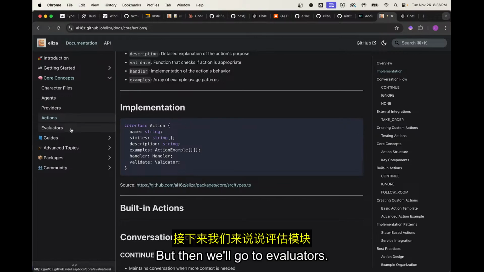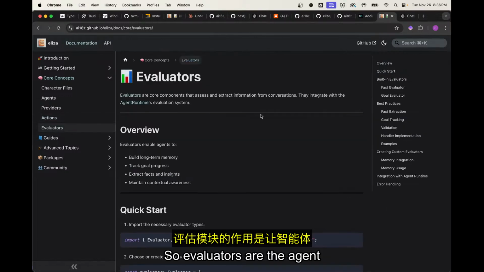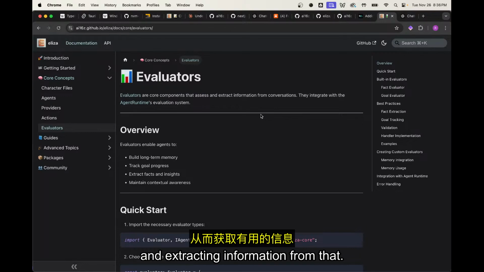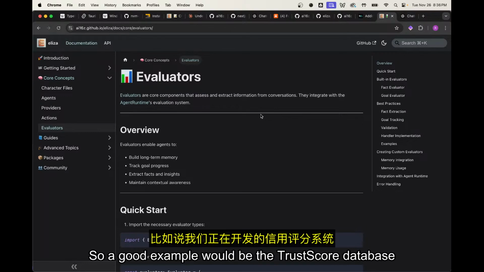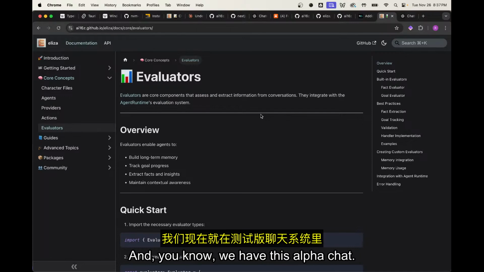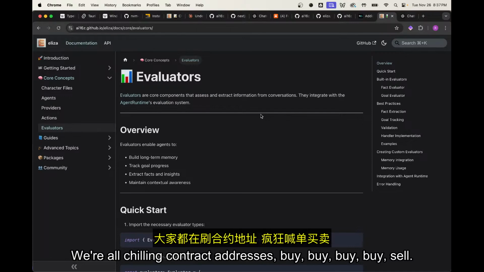But then we'll go to evaluators. Evaluators are the agent reflecting on the current scenario and everything going on and extracting information from that. A good example would be the trust score database that we're working on for the marketplace of trust. We have this alpha chat where we're all talking about contract addresses, buy, sell.